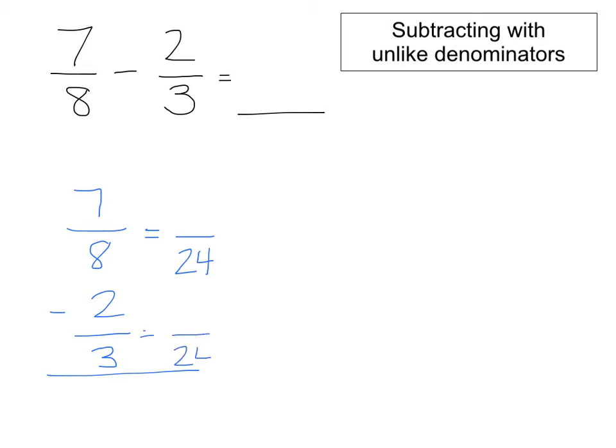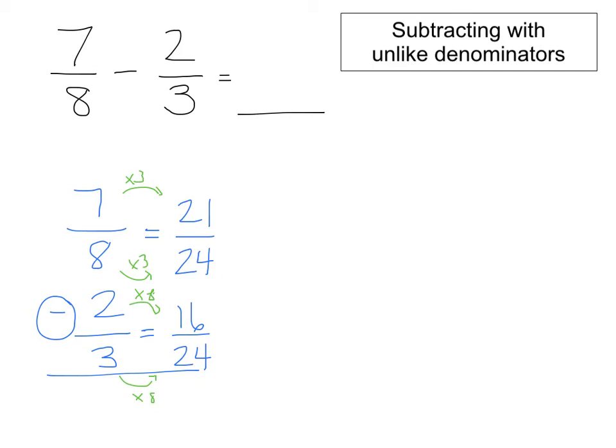So what I'm doing now is I'm making equivalent fractions to 7/8 and 2/3 using 24ths. So in order to go from 8 to 24, what I'm really doing here is multiplying by 3, and that means I need to do the same thing to the numerator. When I do that, I get 21/24. And on the bottom here, I'm multiplying by 8 in the numerator and the denominator to create a common denominator in 24ths. So I go ahead and multiply 2 times 8 to bring me to 16/24. Now I have to remember that I'm subtracting here, so I need to do 21/24 minus 16/24.